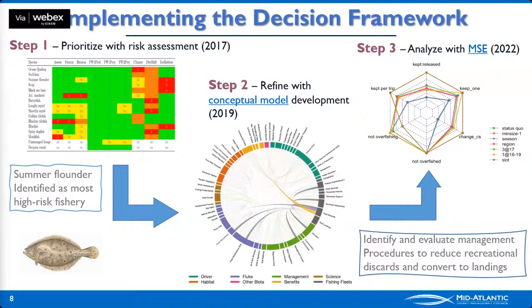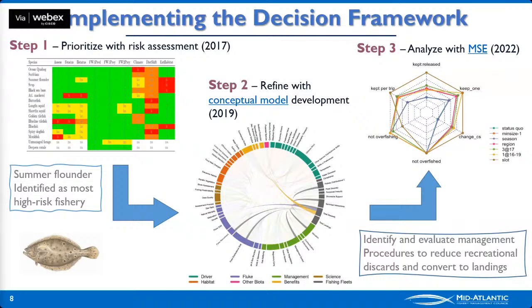And so we finalized those results in 2022, and I think we came out with a lot of positive information out of that. The modeling framework and some of the specific models we created out of our management strategy evaluation have been used to set recreational management measures in 2023. We're utilizing the management strategy evaluation framework that we created here to help us evaluate the recreational Harvest Control Rule 2.0.